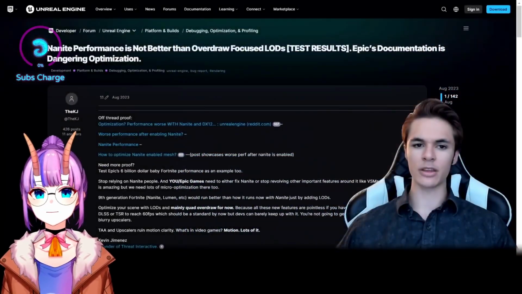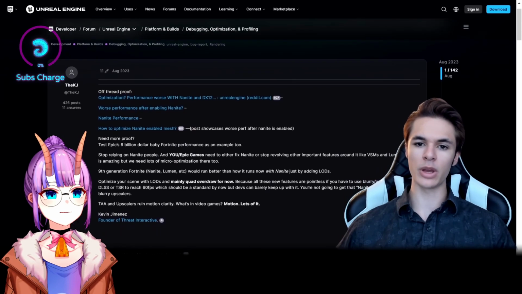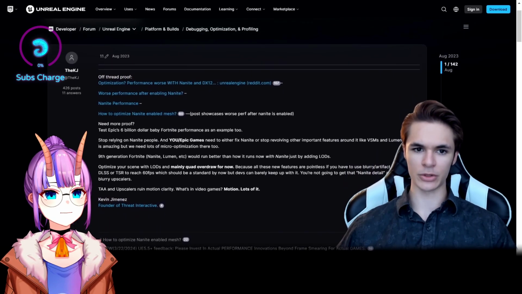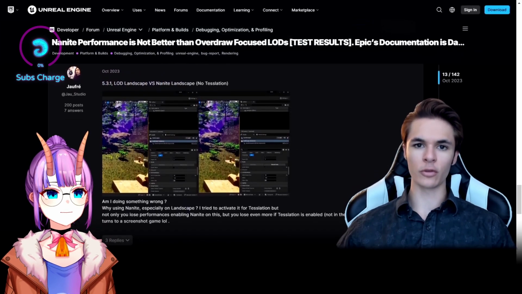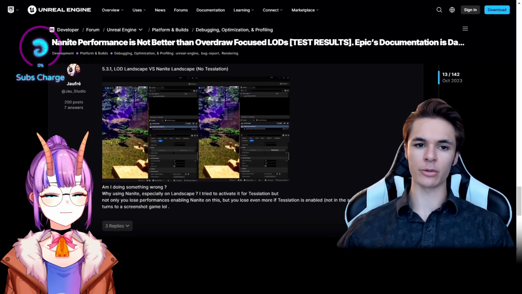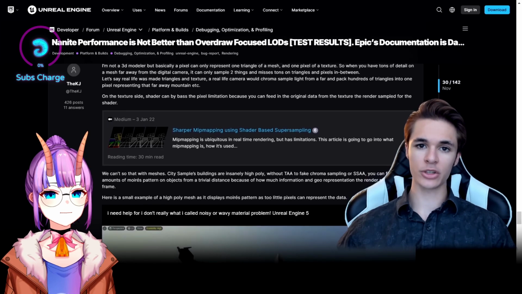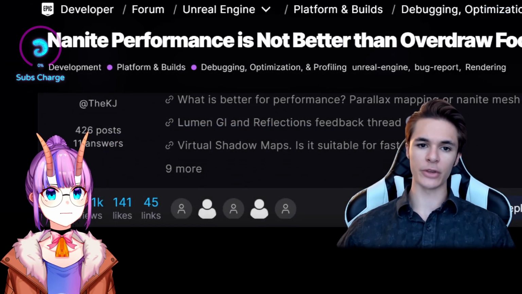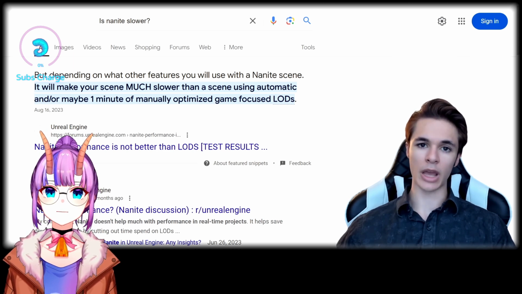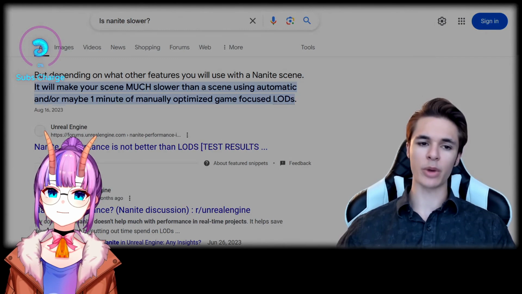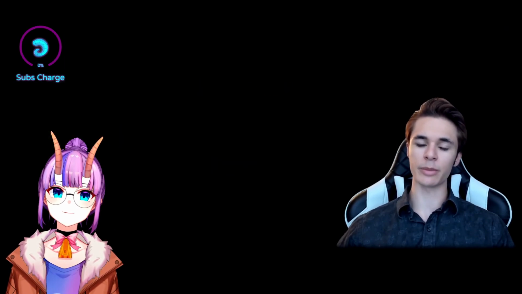On August 16th, 2023, I created a thread on the Unreal developer forums comparing the performance with and without nanite on high-density meshes. The first post included third-party experiences where nanite caused slower performance for users. For almost a year, myself and others have been updating the thread with more tests showcasing the performance and visual drawbacks nanite brings. Since its creation, the thread has had 27,000 views, and Google now references it when you search for nanite performance compared to LODs. Now, what you're about to see debunks some of the most popular myths you'll frequently hear from users on the forums, the UE subreddit, and test results provided by Unreal YouTubers.